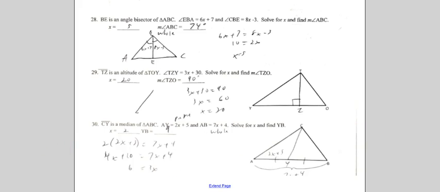And last but not least, number 30. CY is a median, which means it comes out here to make this side and this side equal. Y is the midpoint of AB. Now careful. AY, which is right here, is 2x plus 5, and AB, which is the whole thing, is 7x plus 4, which means this is 2x plus 5. It is not 7x plus 4. So two of these equal that. Distribute the 2. Subtract 4x. Subtract 4. Divide by 3. X is 2. Now careful. That's for YB, which is this piece over here. So plug 2 in here. 2 times 2 is 4, plus 5 is 9. And that's it.